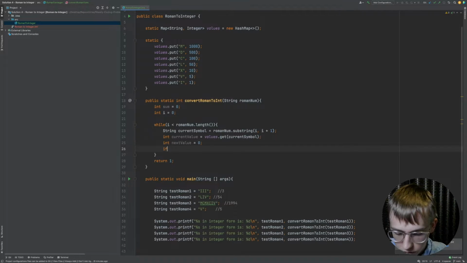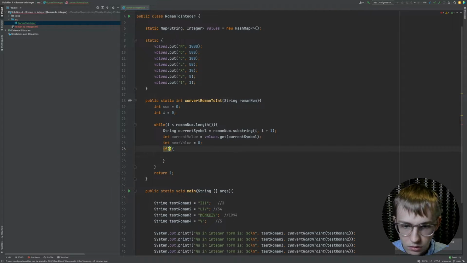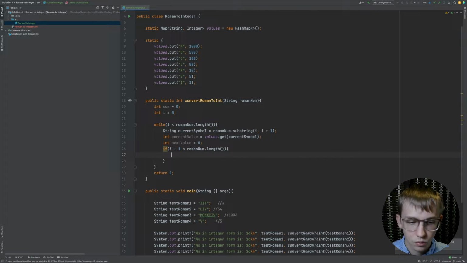Then we go to if, and this is where we get into the logic. It's actually pretty simple. We're going to say if I plus 1 is less than Roman num dot length, then we're going to assign a value to next value.